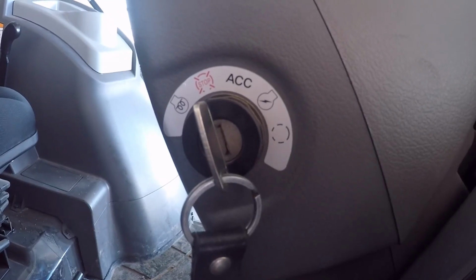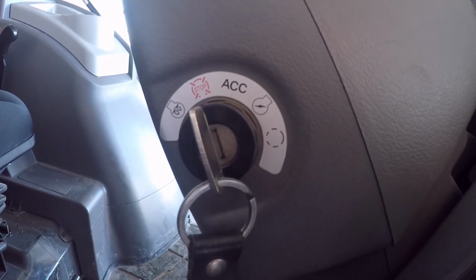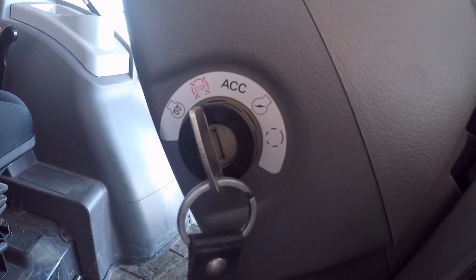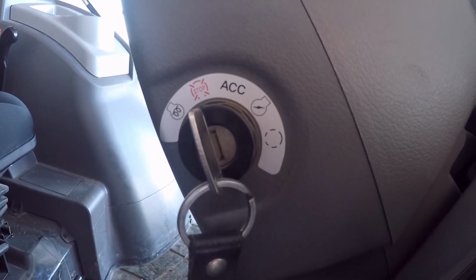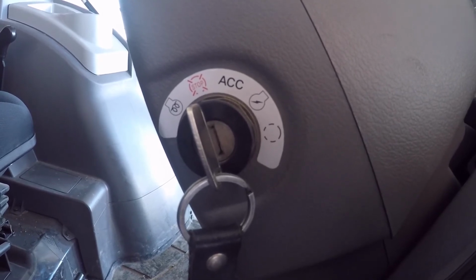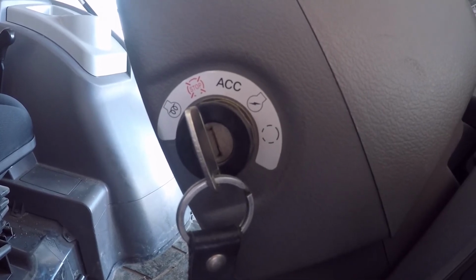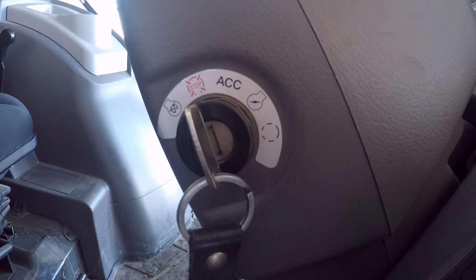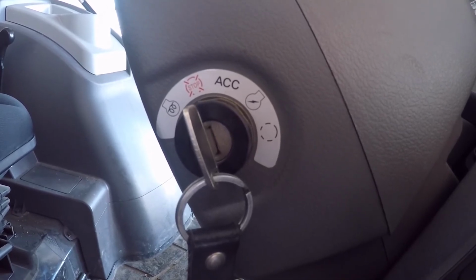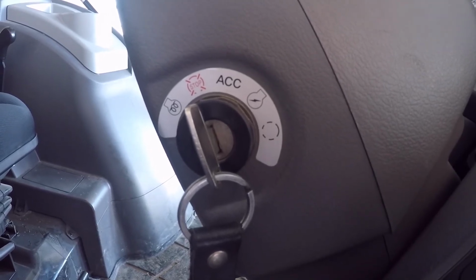So what I'll do now is I'll go around and get in on the other side here, and I'll put a timer on the dash, and I'll turn the key to the auto glow plug position and just time how long it takes. It's about 25 degrees out right now, which isn't horribly cold considering the last month and a half we've been right around 0. So I don't expect it to take the full 15 seconds, but it might. But it'll give you kind of a relationship to temperature on how long they run for.